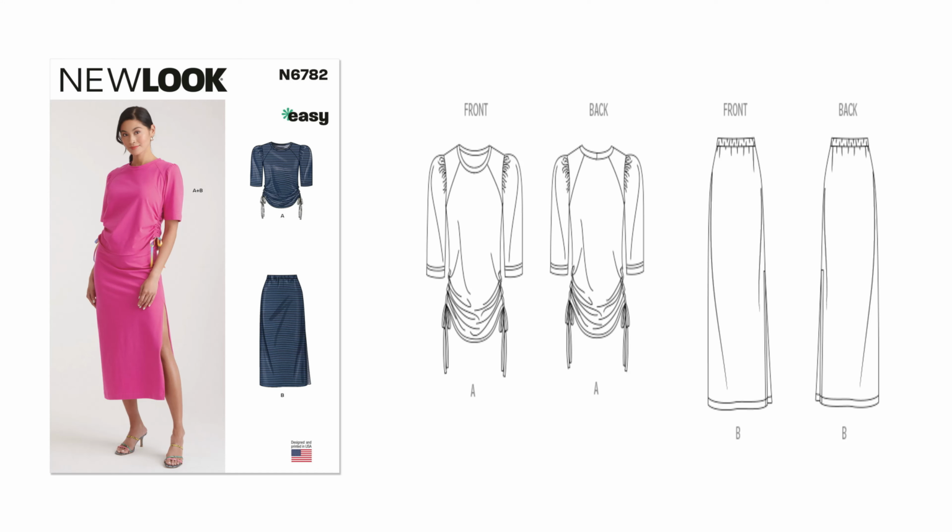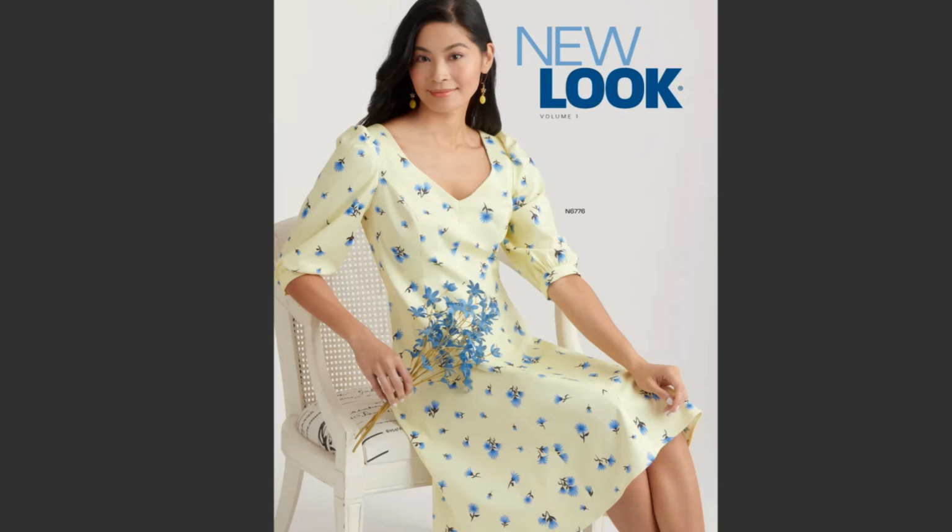All right. Now, these are all live on the Simplicity website right now. So go check them out if you have not done so already. All right. Well, those are all the patterns for the new look spring collections. I hope you enjoyed, and tell me which ones are your favorite.